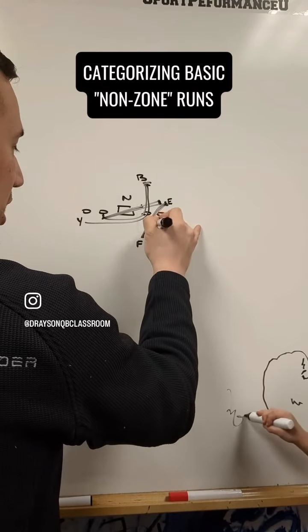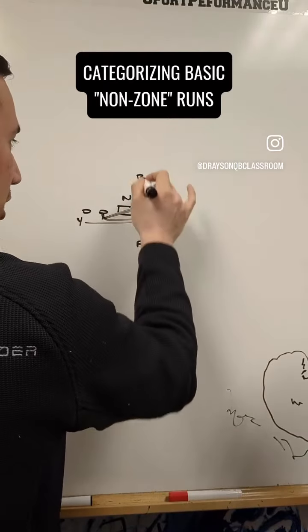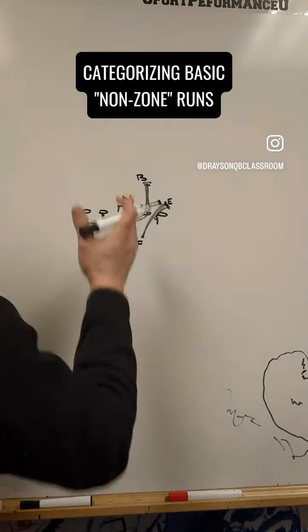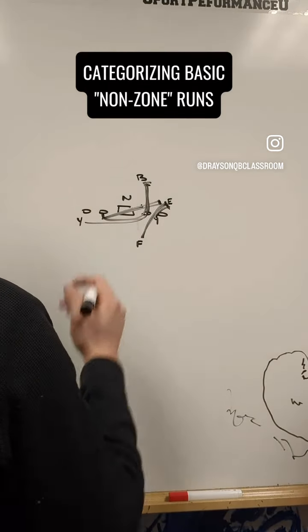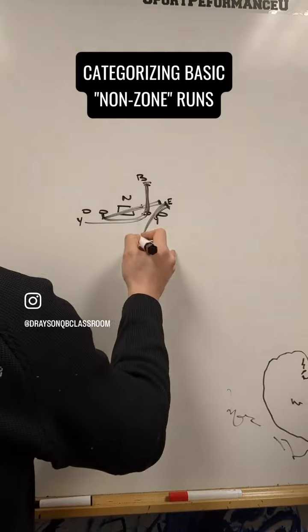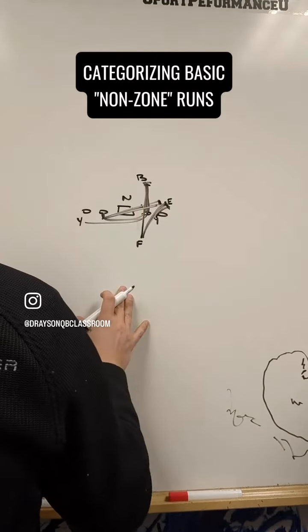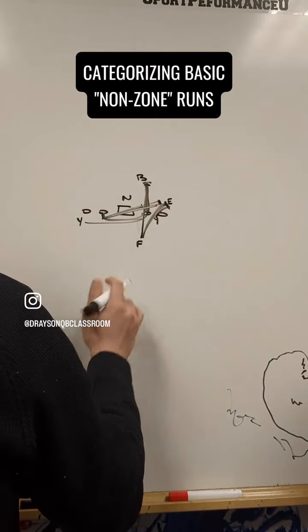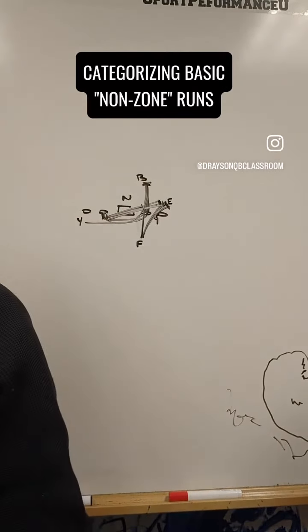You can also do it with an inline tight end or something, trying to kick it out. And now the guard, instead of kicking out the end, is wrapping the linebacker, that play side backer, and that's power. So 4 basic kind of man or gap schemes, right? We said ISO, which is where we're going to lead the fullback. Trap, where we have one puller, and then counter and power, we have 2 pullers, with counter kicking out the end, and power being he becomes the lead guy going to the second level.